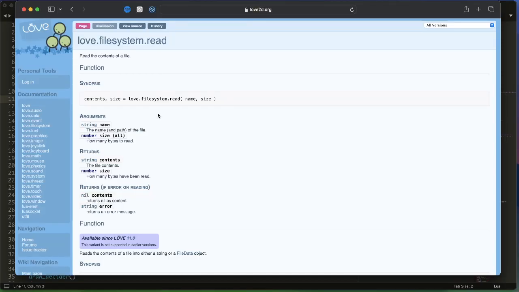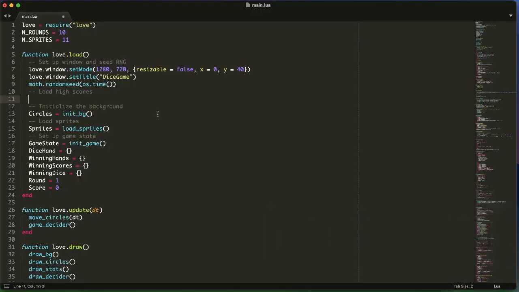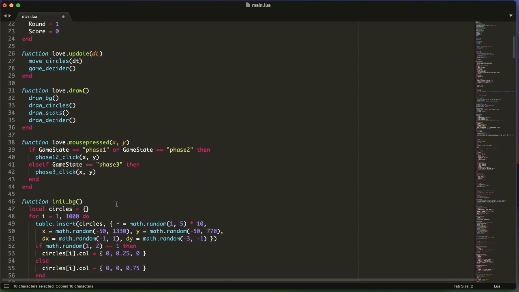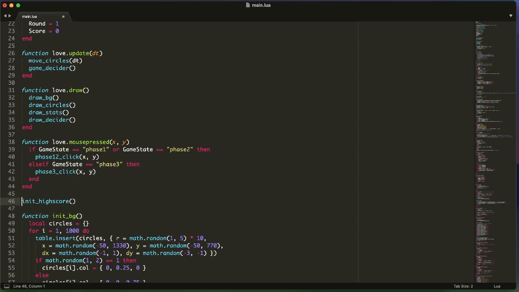We want to do contents. I guess init high score. So we want a high score object kind of thing, not an object, a variable. All right, function init high score.